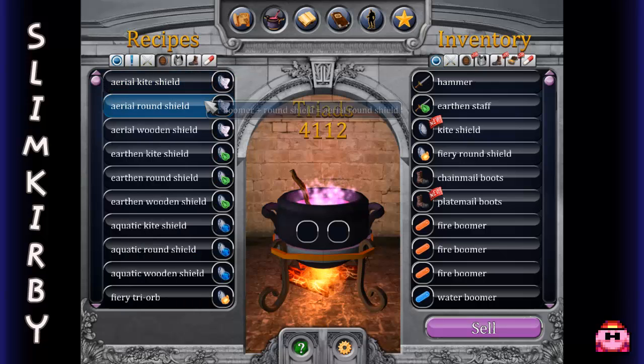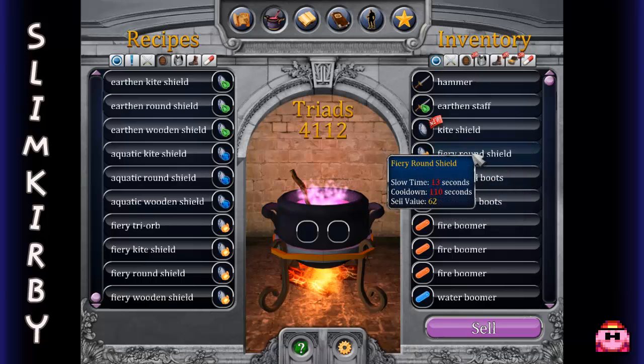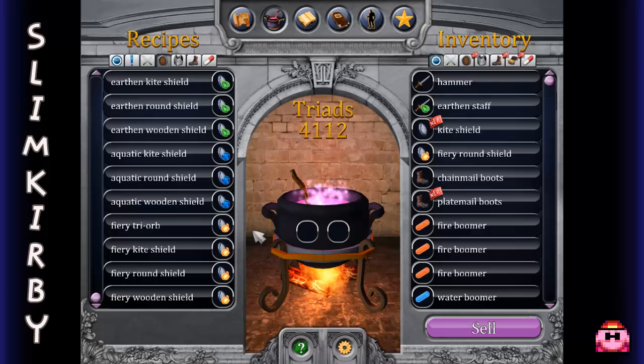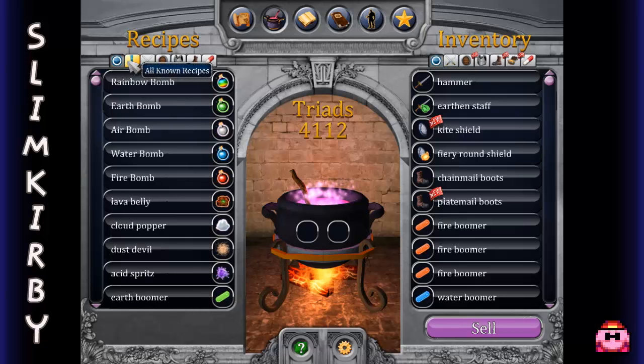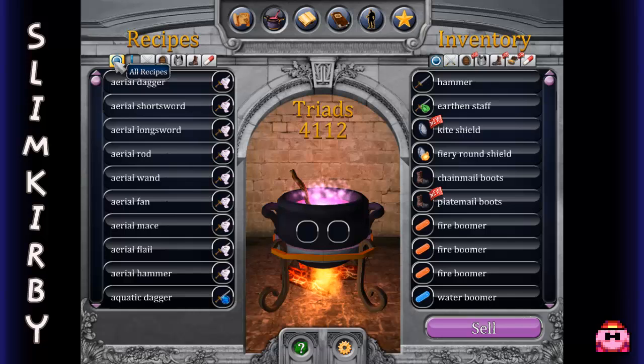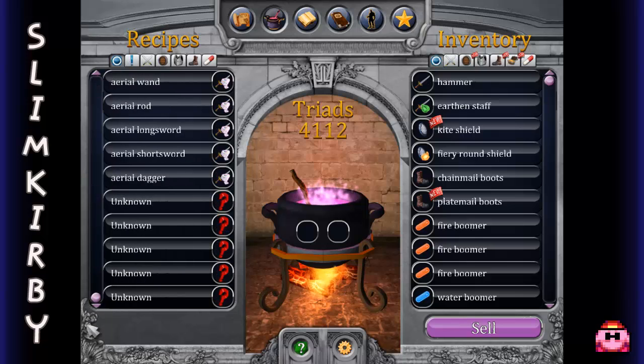Let's go ahead and move on to shields. Kite shield. Do we have all the kite shields? Kite, kite. Kite, kite. Okay. I also have a fiery round shield. I don't know why I have that one just laying around, but oh well. Wait, what's this? All known recipes. All recipes, okay. So apparently these are secrets. Can we see what they are? No, we can't. Okay, well, never mind then.